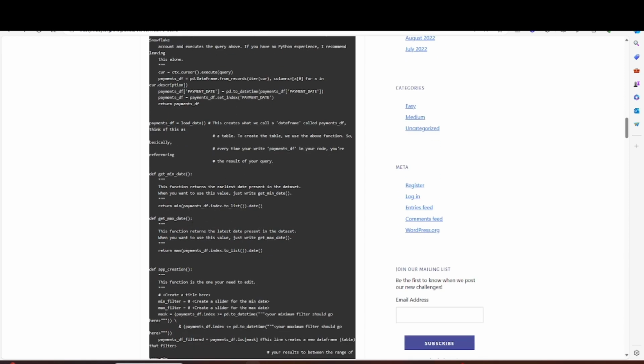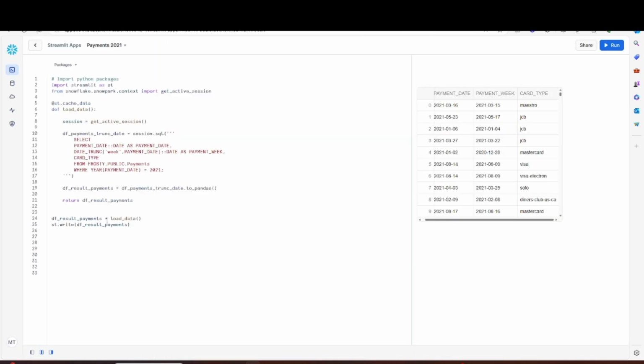So just going back to the second. Okay, second and third function is to get the minimum date and get the maximum date. So I'm just gonna do that here, right? Get min date. So I'm just gonna create a function called df get min date. Right. Okay, and then I'm just gonna create the similar thing, max date. Okay, make sure if you write a function, don't forget to colon on the end, right? So I'm gonna say return df results payment, right? Just gonna copy paste in here.